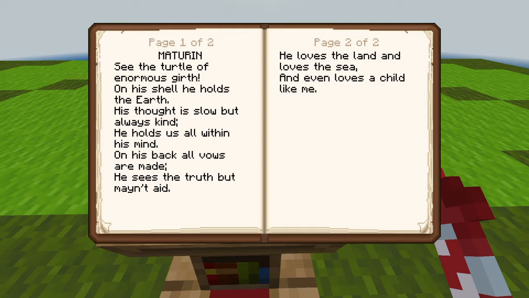Baturin. See the turtle of enormous girth. On his shell he holds the earth. His thought is slow but always kind. He holds us all within his mind. On his back all vows are made. He sees the truth but mayn't aid. He loves the land and loves the sea. And even loves a child like me.